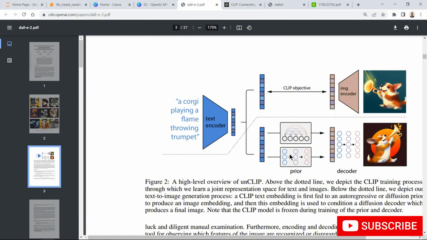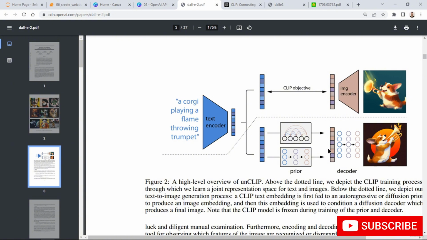These text embeddings are a numeric representation of the input and serve as the input for a model called the prior. It generates the corresponding image embeddings. Finally, an image decoder model generates an actual image from the embeddings.